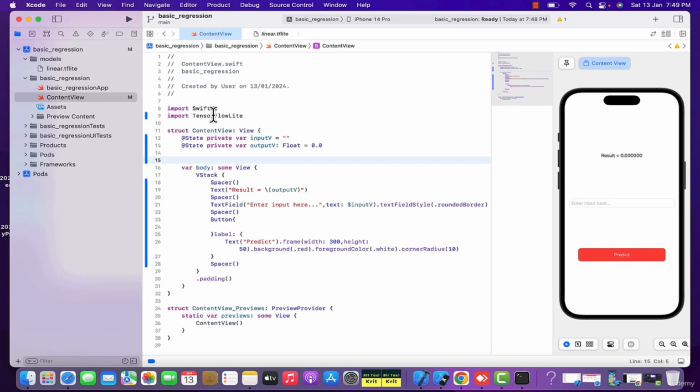While training our model, we specified that we are converting our model into a TensorFlow Lite format using the TensorFlow Lite converter. The TensorFlow Lite converter is used to convert a model into a TensorFlow Lite format so that we can use it inside our mobile applications.